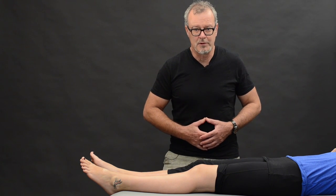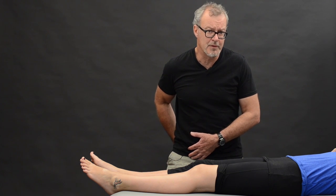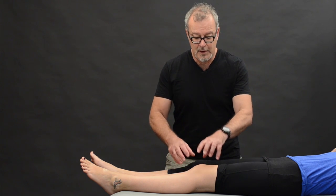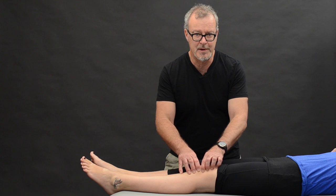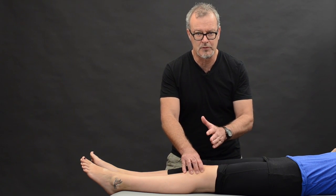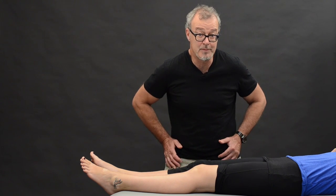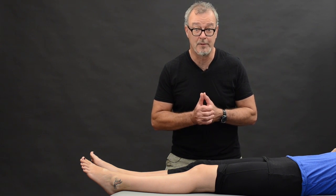If you only look at the foot you've missed a really large part of the equation. It's very important to look at what's going on more proximally — core strength and glute strength in particular. You've got to look at that in a physiological range, so for a 15, 16, or 17-year-old presenting with anterior knee pain, it's absolutely imperative that you watch them walk and run, and get an understanding of what's going on at the level of their hips and core, because that can play a very large role.